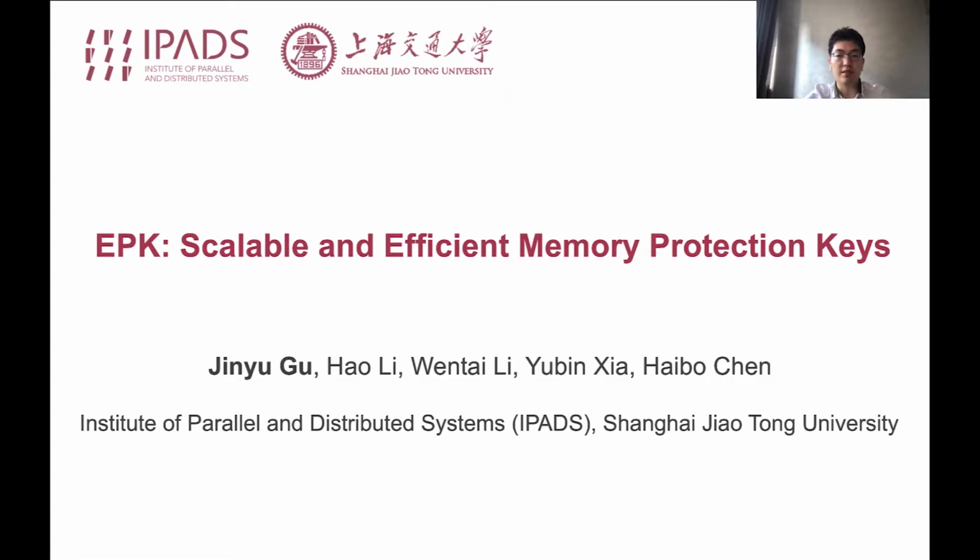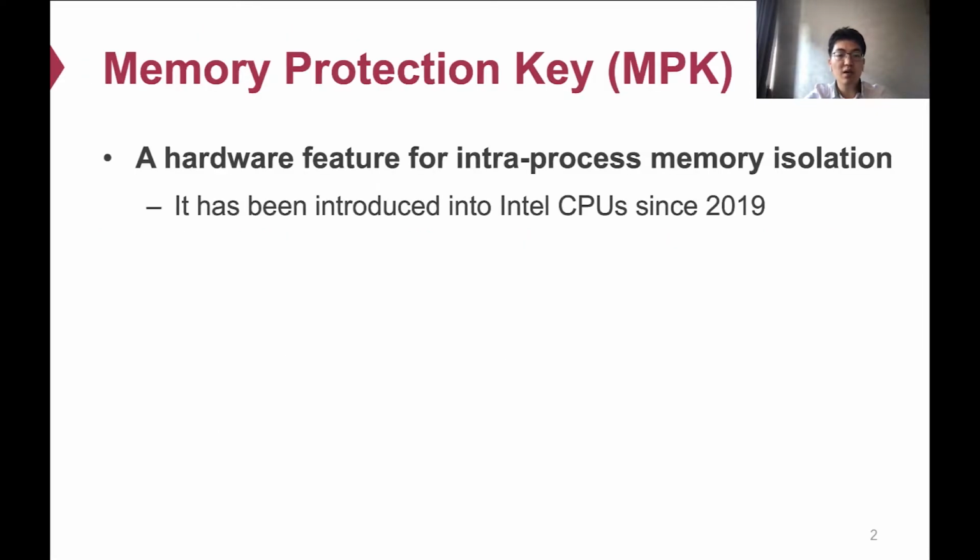This work is entitled EPK, Scalable and Efficient Memory Protection Keys. Intel memory protection key, known as Intel MPK or Intel PKU, is a hardware feature for intra-process memory isolation, which has been introduced into Intel CPUs since 2019. Both the desktop and server CPUs are shipped with this feature.